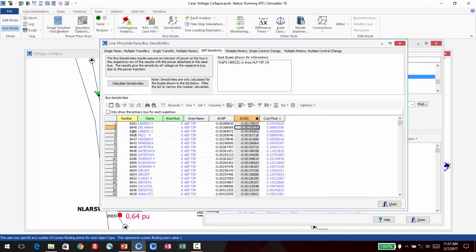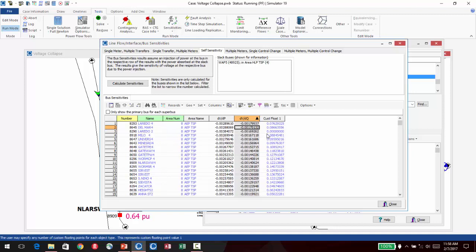And of course, at bus 8290, the distance should be 0, because we're at the bus where we inserted or did the calculation from. And then we can see a number here that what this really means is the smaller this number, the closer these buses are electrically to the bus where we inserted the shunt value, or we turned on the shunt. And so all these negative DVDQ values here are probably going to have numbers that are fairly small, because electrically they're near the bus 8290 where we put in the VARs.